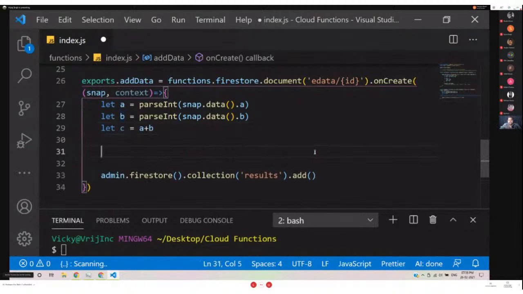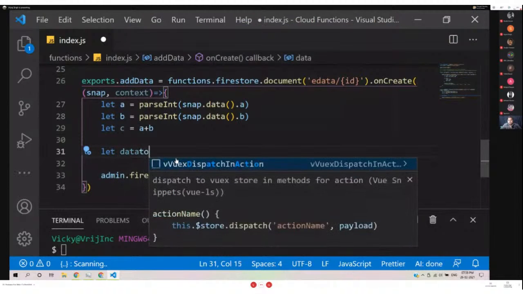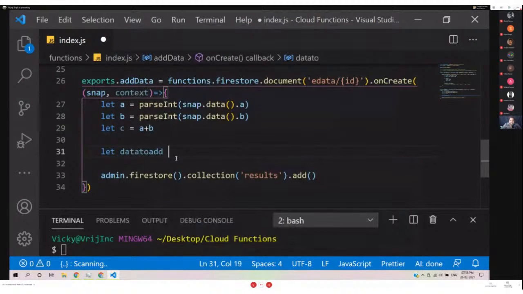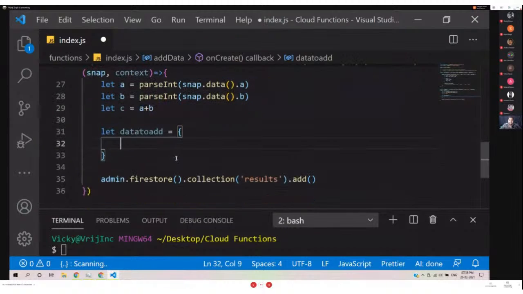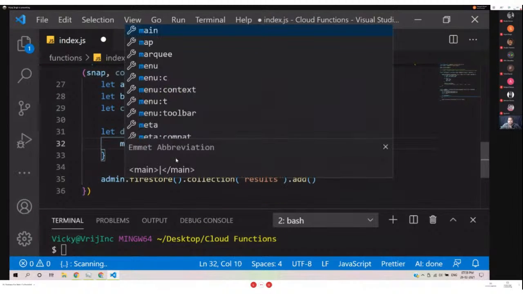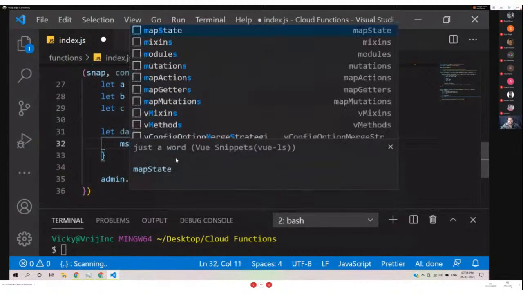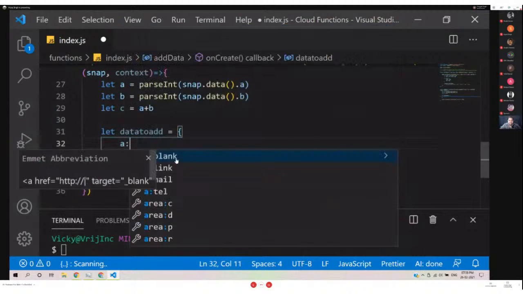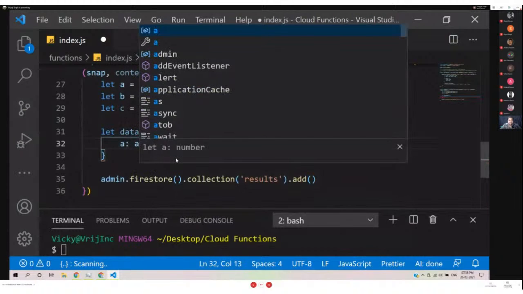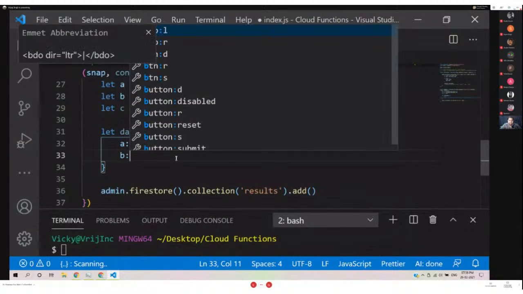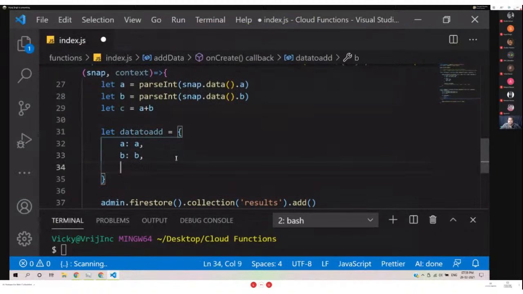This add method will take a JavaScript object. So we will create an object. So let dataToAdd, and we need to create a JavaScript object. Here we can print a message. Maybe you can print a value of A is equal to A, and here you can print B is equal to B, and here you can print sum is equal to C. Okay.